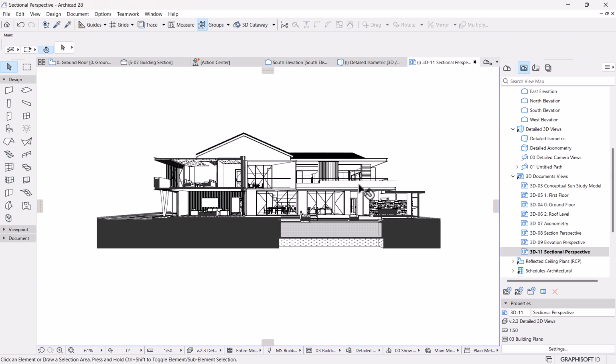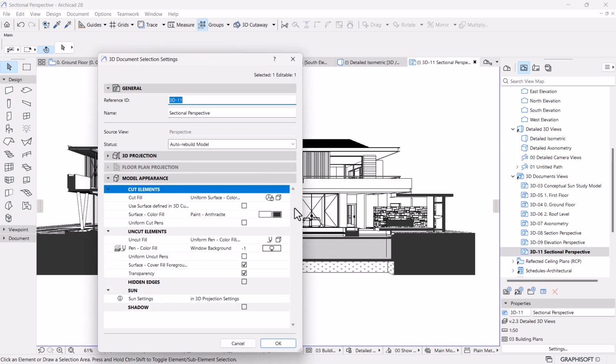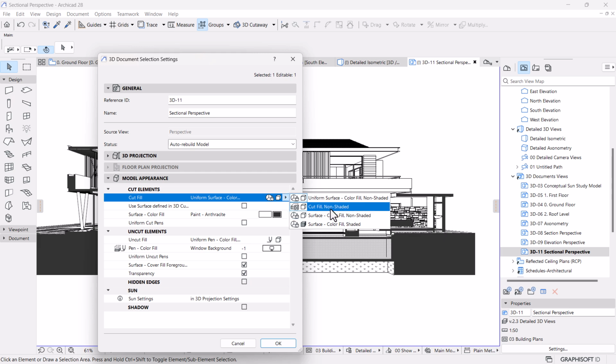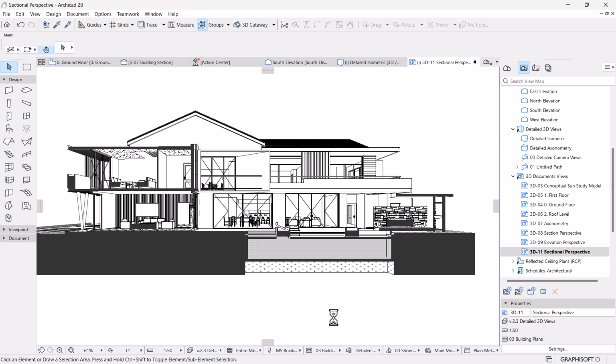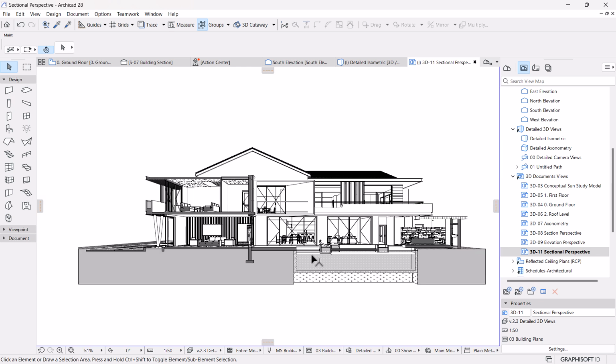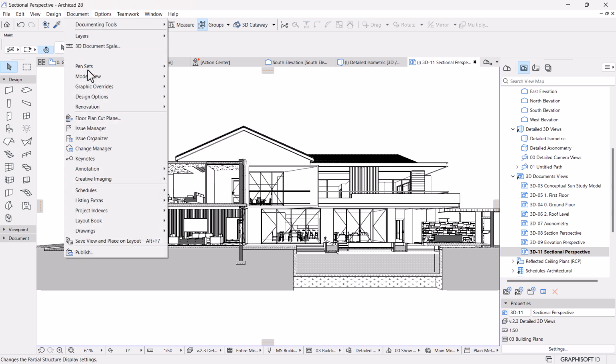So I will have to go back to document settings. Let's change this, keep it under cut fill and not shaded, and then I will have to set up a graphic override that will try and mimic my results. So I'm going to come down to graphic override combination, or you can go to documents, graphic overrides, graphic override combination.